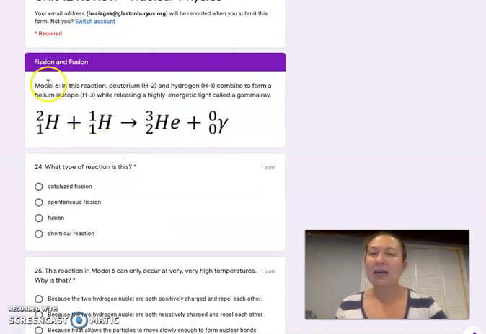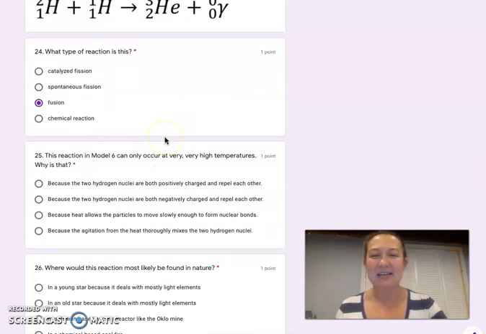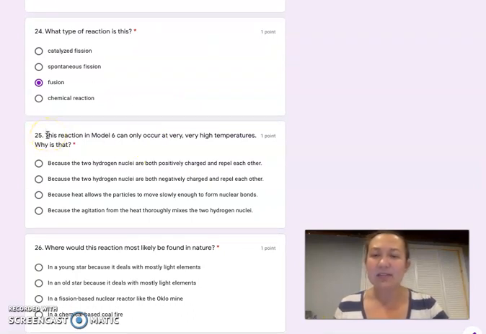Last section. In the last section, you should be able to tell apart fission, fusion, and name their uses. So this is a common fusion reaction, and I can tell because these are low atomic mass nuclei. Two small nuclei make a big nucleus. This requires very, very high temperatures because we need the particles to move fast enough to overcome this positive charge repulsion. The two nuclei are positive, so they repel each other.